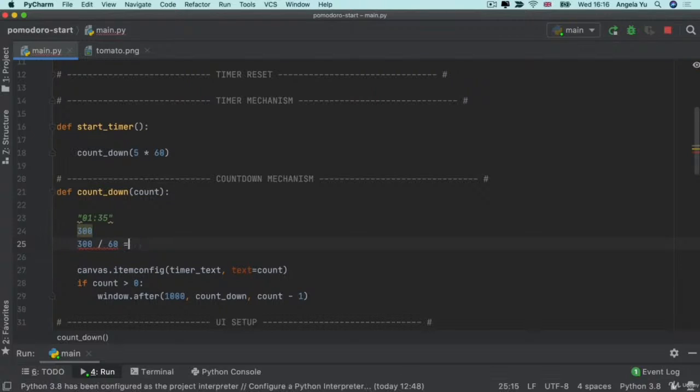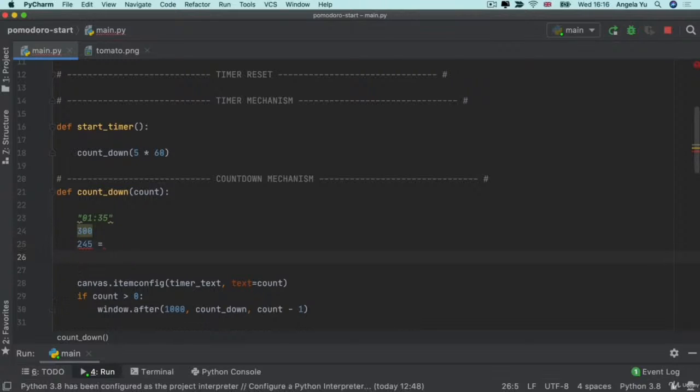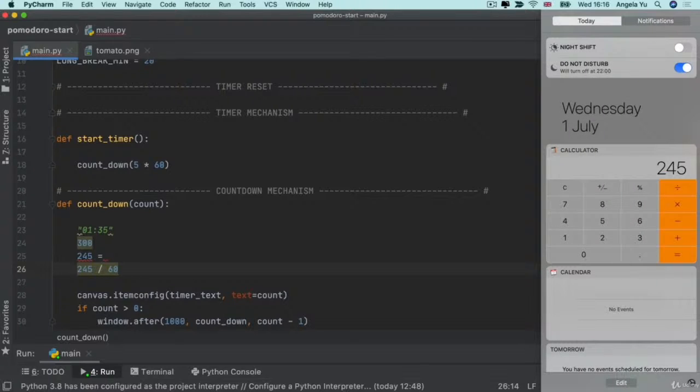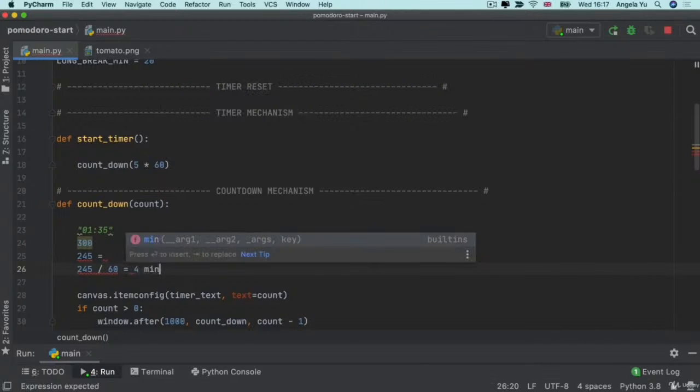So that's 5 minutes. But what if the countdown has already been going and instead we had 245 seconds remaining? Well, we can actually get hold of how many minutes and seconds that is equivalent to. The way we would do that is by taking that number, say 245, and dividing it by 60 seconds, and we would get a number. 245 divided by 60 is 4.083 recurring. If we rounded that number down to get rid of all of the decimal places, then that would be equal to 4 minutes.